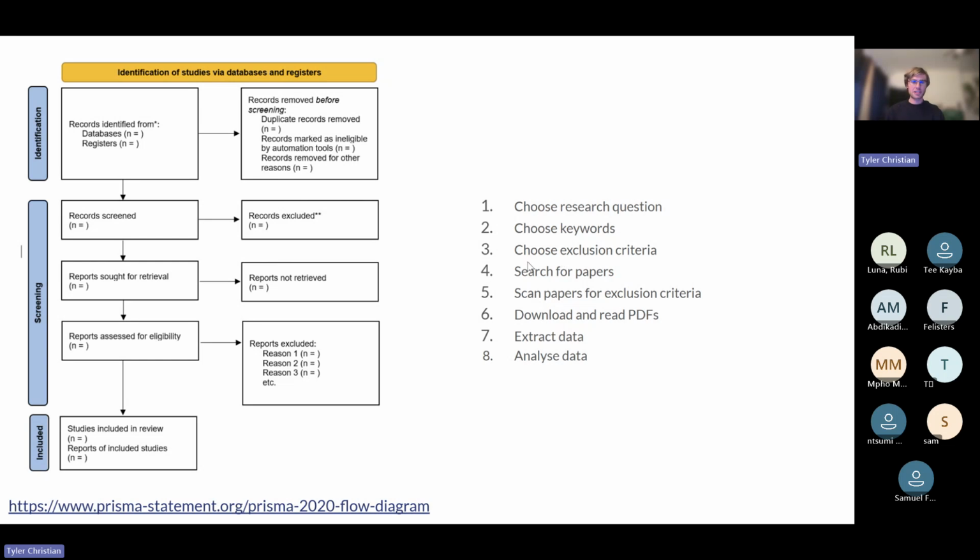So these exclusion criteria, you can see in the middle of this flowchart here. These are criteria, or a set of rules, which you're going to follow in order to get rid of something in your literature review. So it might be that the paper isn't in English, or, to come back to the dinosaur example, it's not about dinosaurs. Or maybe you're looking at medicine and trying to make a vaccine, and you get a paper which is about antibiotics. It might not be that relevant, so you can get rid of it.